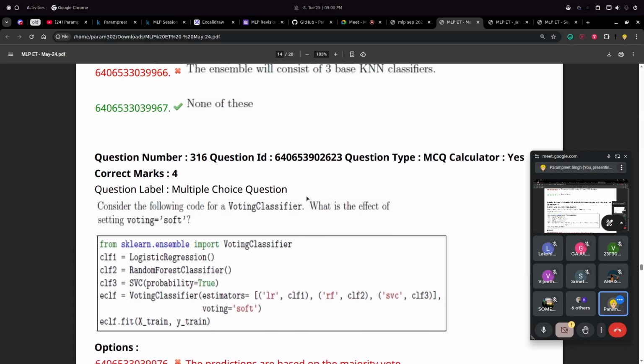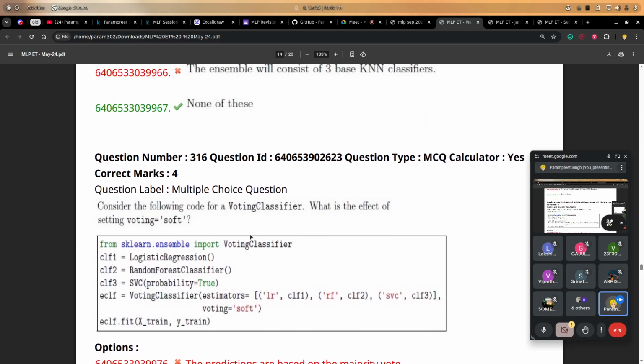So okay, now the next one, voting classifier. This is an interesting question. What does the soft and hard voting parameter do in voting classifier? Anyone? Okay.